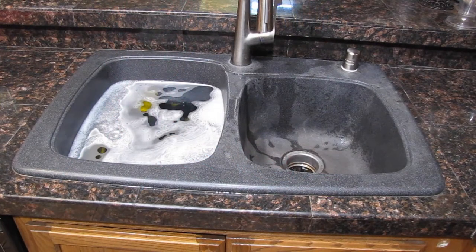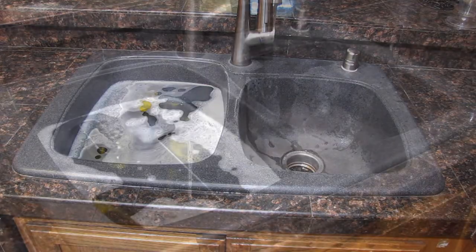Okay, you're going to need somewhere to soak the bottles in the sanitizing solution. So we have a nice deep double sink here. You could use a single kitchen sink, a utility sink, and even a bucket if you had nowhere else to soak them. Clean that bucket, fill it with your sanitizing solution, and go ahead and put the bottles in it. I recommend soaking the bottles for about 15 minutes.